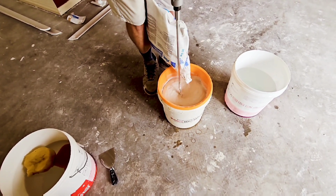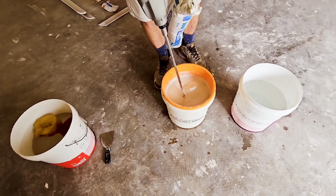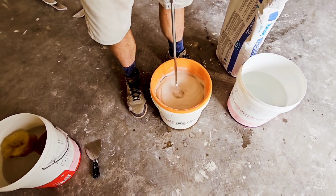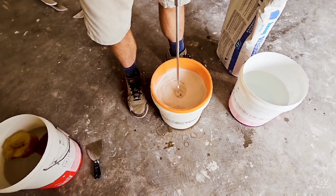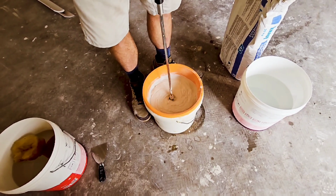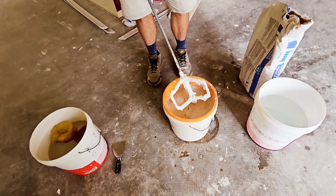There we go. Starting to look nice. I don't want it too thick because we're going to be pumping it. That's nice. Very smooth on the hands. I think that's good.